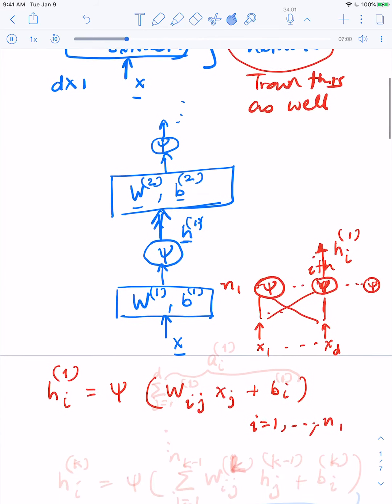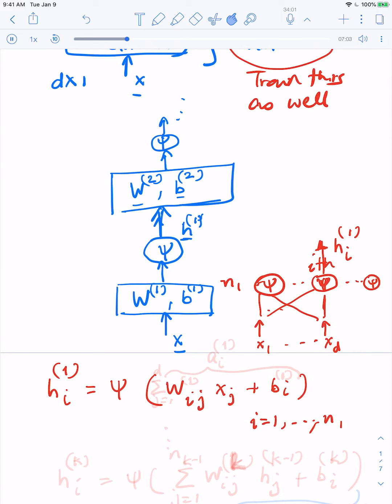I also would like to define an intermediate variable before I apply the nonlinearities. And actually you do that in your computation also. You actually do this computation. Let me call it the activation of the ith neuron before the nonlinearities. I can call it presynaptic or whatever, but it doesn't matter. Let me just label these a_i, right? So that's the notation I have. And this w_ij, of course, is for the first layer, the b_i is for the first layer, etc.